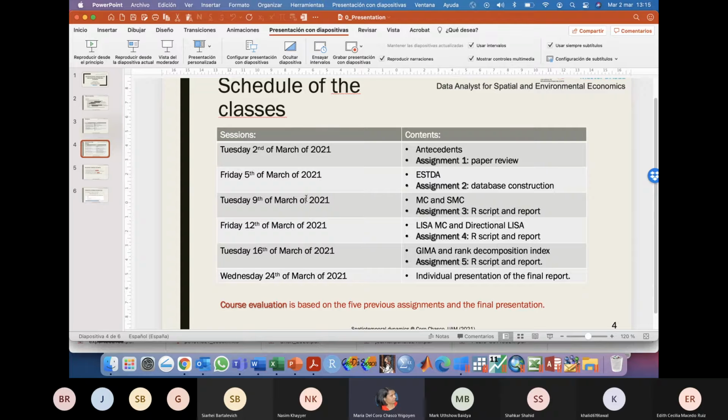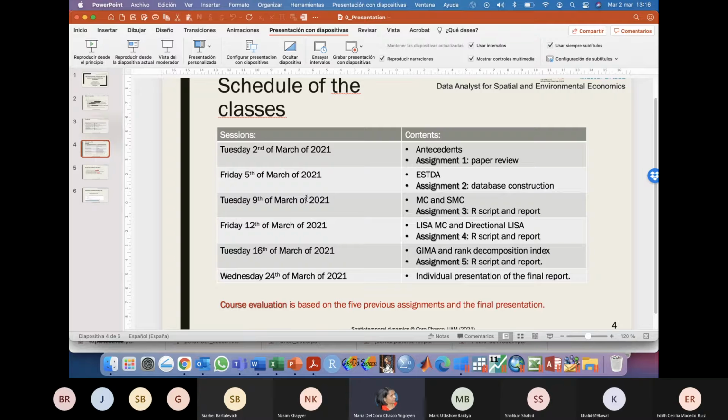But we will also use GeoDa. The GeoDa software is very easy to install and very easy to use. Since it has some tools that are interesting and easy to use, I will also tell you something about this package and how to use it in this context of spatiotemporal analysis.